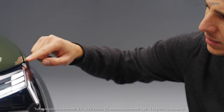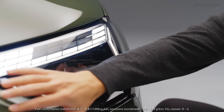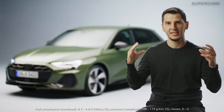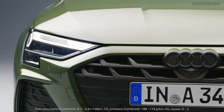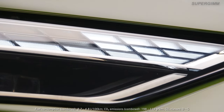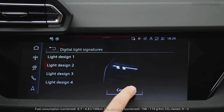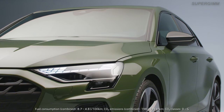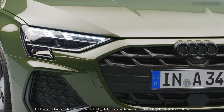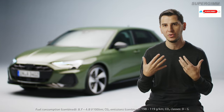The lights are a very important feature on this car because even though the contour is still the same, we completely changed the architecture on the inside. The LED daytime running light feature is sitting higher on top of the rings and showing a lot of detail work in it. For the first time, our customers can actually select up to four different signatures inside there. We have 24 elements which allow us to play a lot digitally and give you a feel that the car is more yours than ever.